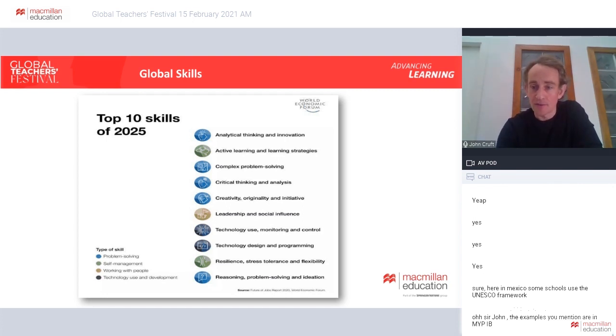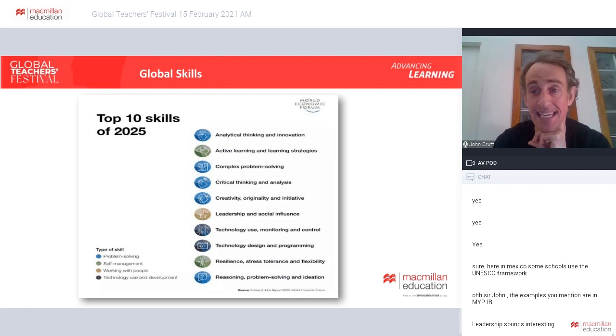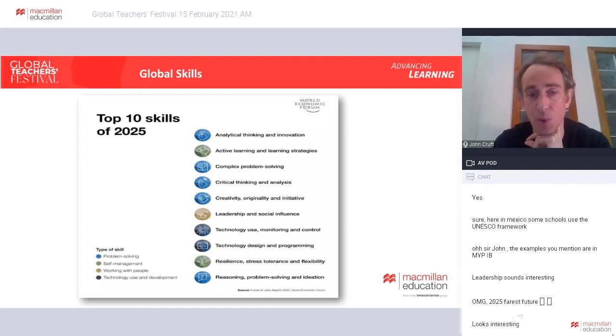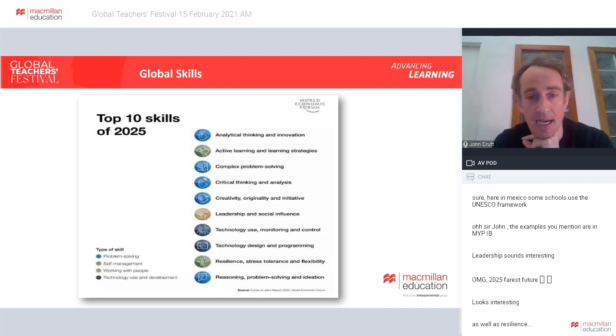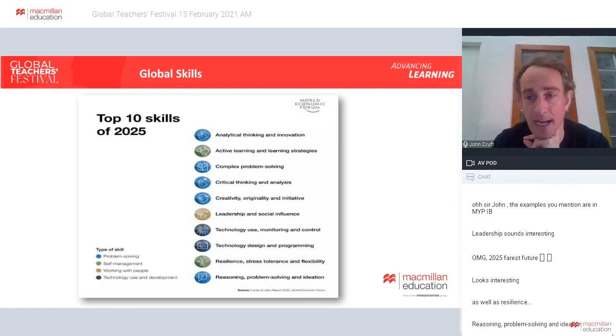Have we got any questions that have come up related to that? While I'm looking for the questions, have a quick look at this very interesting article from the World Economic Forum, the top 10 skills. Thank you to Mr. Derek, my colleague in Bangkok in Thailand, who sent me this one. I was aware of the one the World Economic Forum did in 2016. This one summarizes the top 10 skills that employers will be looking for in 2025. I guess this survey may have been done pre-COVID. I wonder if it would have changed as a result.